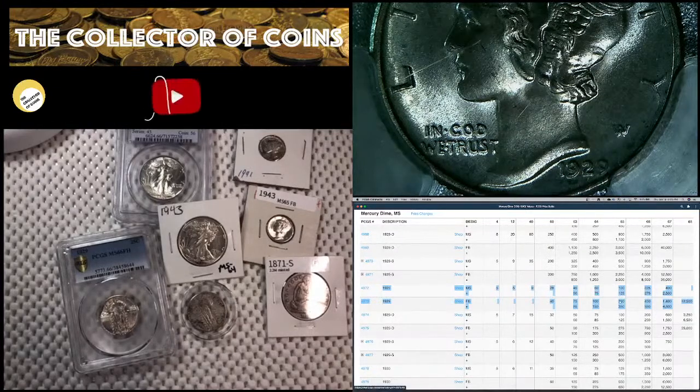Okay, so what's the sweet spot? Well, it depends on the coin. If we look at this 1928S that's above it, it's worth significantly more than the 1929 out of Philadelphia, which is the one that we're looking at underneath the microscope. And so I tend to base it on what is the value of the coin once it's graded based on the condition that I think it is. Now, there are plenty of times where the coin, even if it looks to be in that condition, will not get that grade. If the coin has been cleaned, PCGS will not give it a numeric grade assignment.